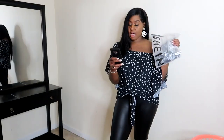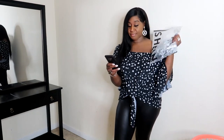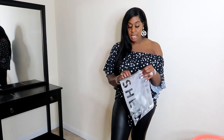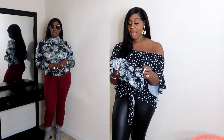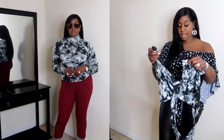Okay, all right, y'all, so next up we have the tie-dye high neck form fitted tee. And as it stands, I don't own anything tie-dye in my current collection, so I was like, let me tap into it a little bit. Like, I don't like everything tie-dye, so I'm gonna ease into this trend ever so lightly. So yeah, this is the very first piece, and if I'm feeling this, then of course I'll tap more into tie-dye. But I started off really, really simple with a black and white tie-dye top, and I figured I couldn't go wrong with this. And oh my gosh, this is gorgeous.